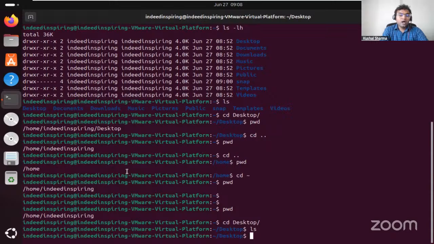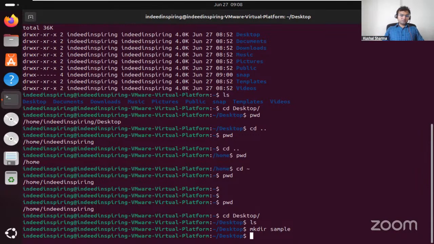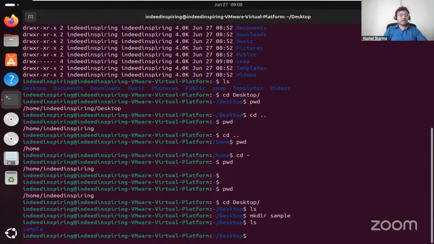So I'll create it here. mkdir sample. So sample is a directory. If I do ls over here, you'll be able to see that we have created a directory named sample.